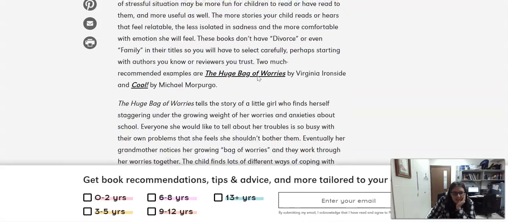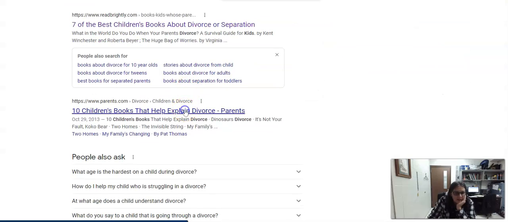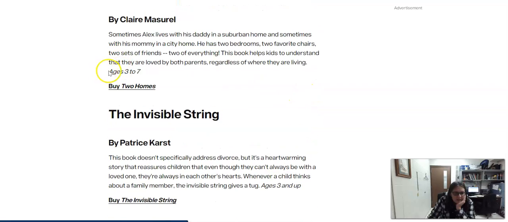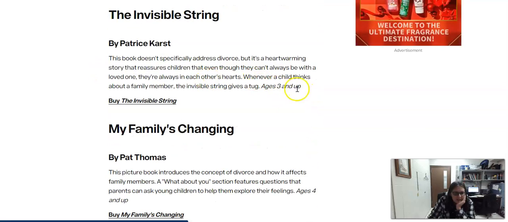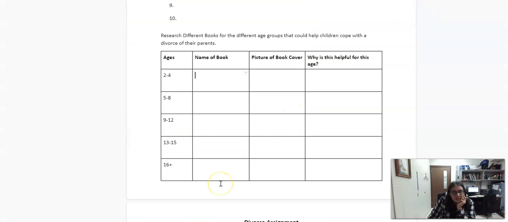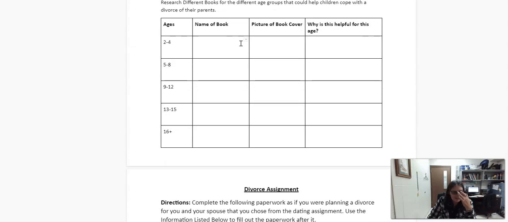You can search around, and if you don't find them in here in the ages, go to a different one. Find something else that gives you better ages. Like there, I'm getting better ages right here. Okay, this one's showing me better ages. Search around, because books are so helpful. I think for kids, like my daughter used to be scared of garbage trucks when she was little. I got a few books of garbage trucks, and she wasn't scared anymore because we read them and they weren't so scary. It also can really help cope with things. Okay, so that's that piece.